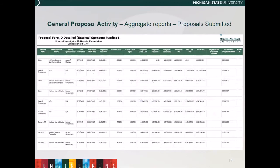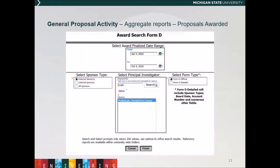So let's go to the next one. Notice that we're now on the award screen, but this interface you're going to see is very common. In fact, I think you're going to see it across multiple reports as more are rolled out through the BI tool. I've seen this similar look and feel in different reports. So once you get the hang of where the radio buttons are, I think this will become easier as you do this and other reporting.